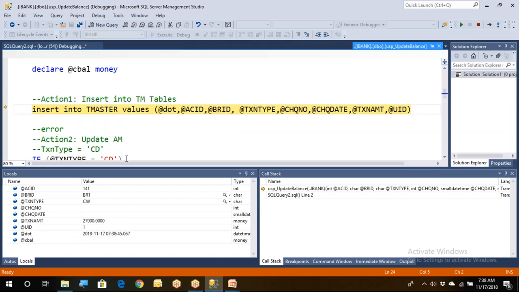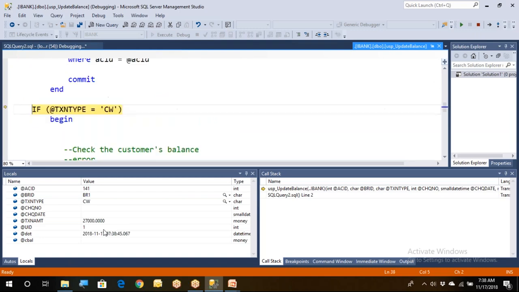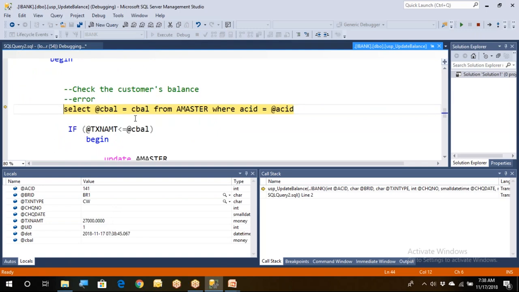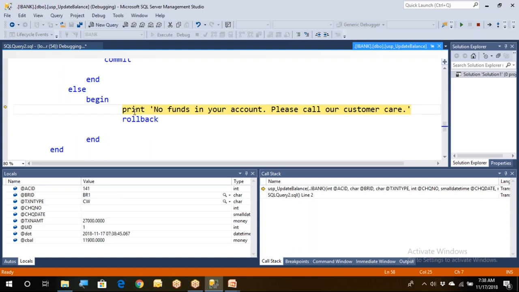It checks and below also you can observe and it comes here. It is the right one. And immediately it checks this amount, and the condition is failed because it is trying to withdraw more amount and there are no funds in your account, which will get displayed. What is going to happen is that it will roll back whatever we have done. Press F11, rolling back and comes out of the loop.